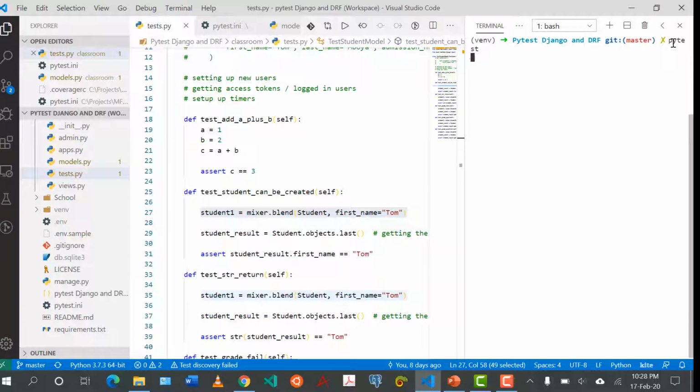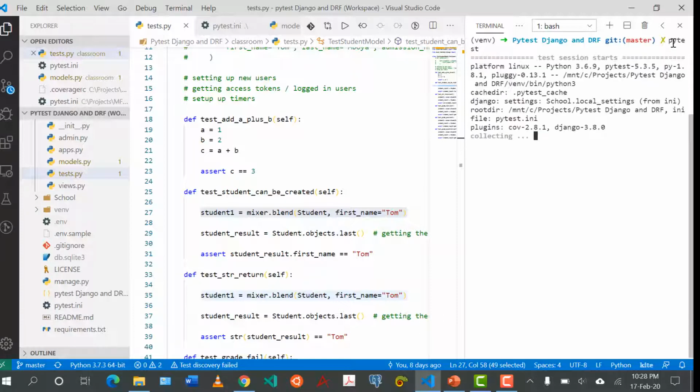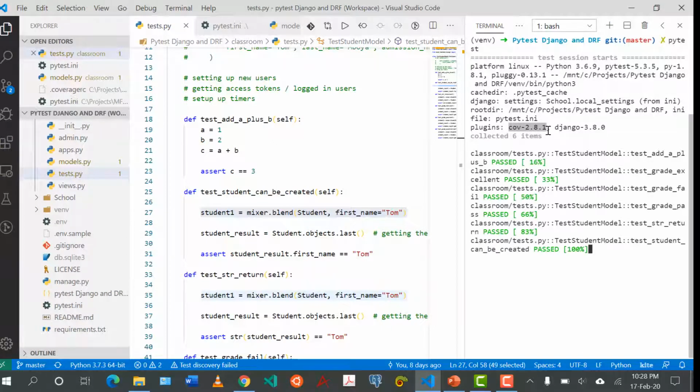Let's see if first of all the old tests still run, and now you can see here that pytest has discovered that we've installed a coverage file. And these percentages that you are seeing here being appended, these are actually the percentages of code coverage, but you are going to see how we can visualize that.